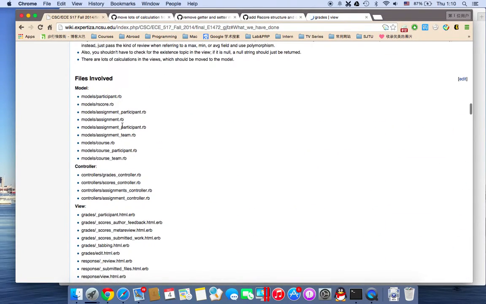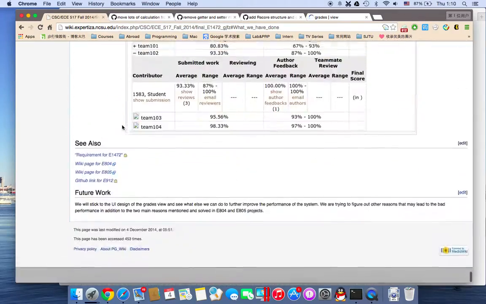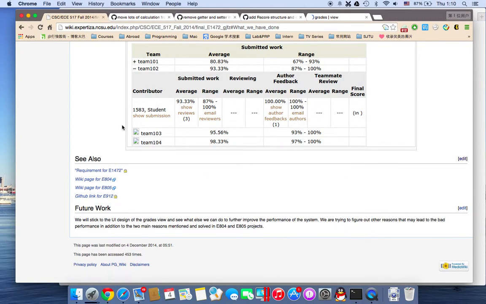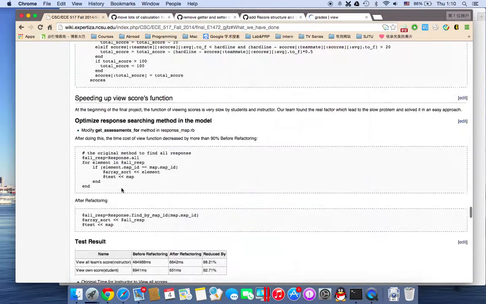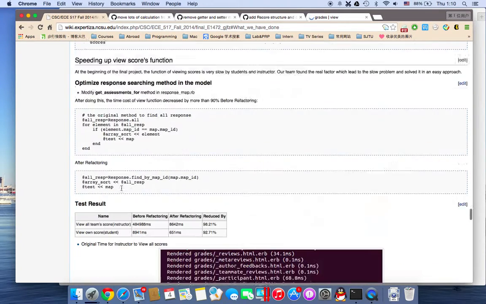As you can see, a lot of files are involved. And what we haven't done is use polymorphism, just as we said before, because our time is very limited and we do not want to modify the database. If you are going to modify the database, maybe polymorphism could be implemented for the score, because there are lots of levels of hash tables.